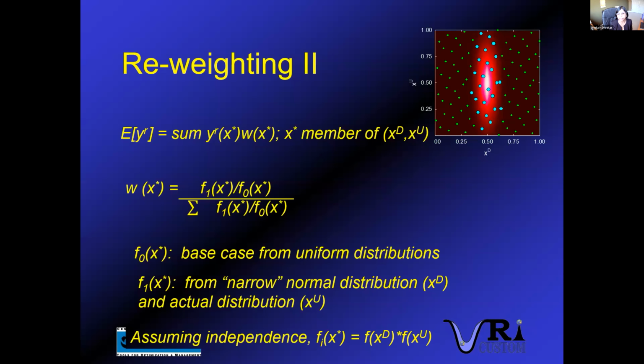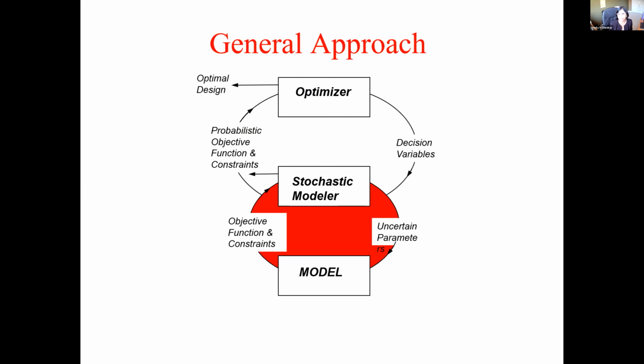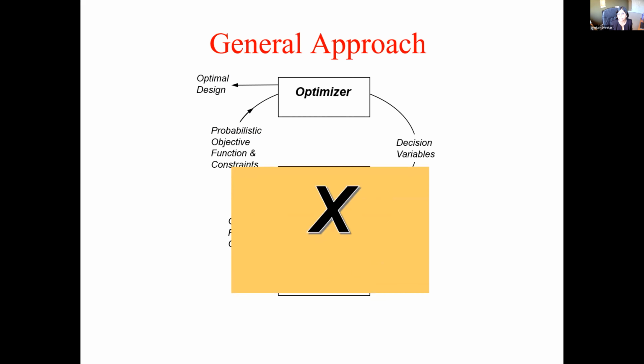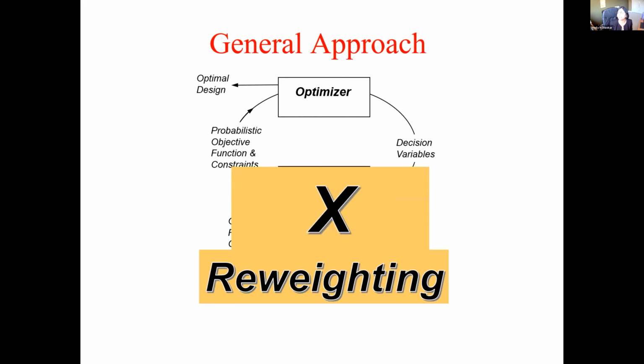I'm not getting into the formula, but essentially what it means is that instead of having this loop, you only have a reweighting scheme, which also becomes important because the stochastic nonlinear programming problem is changed into an almost linear form. But we use a nonlinear programming algorithm. So this is the general approach, and essentially it's very fast so that you can solve real world problems.